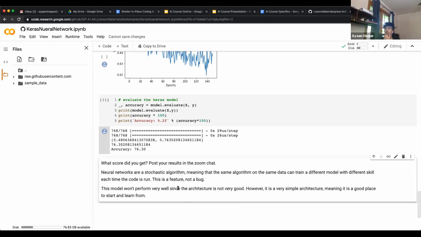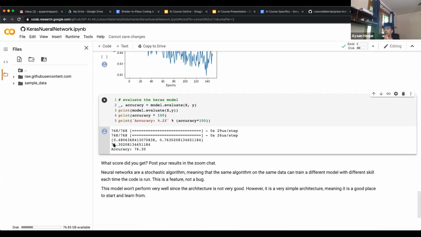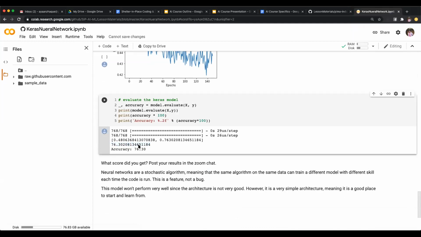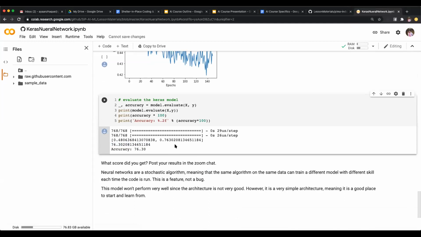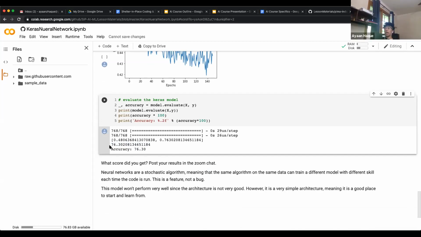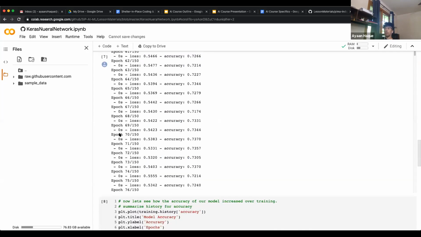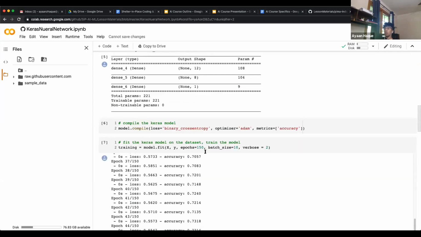If you guys want to speak up, if you were able to train it, what did you get as your accuracy? I want to see how different they were. So anyone who trained it, what did you get as the accuracy? I got 77.34. Yeah, okay, that sounds right. That's pretty close. Anyone else? I trained for 700 epochs, and I got an accuracy of 83.85. So that's pretty good. So if you want to train for more epochs, you'll get a lot better value.